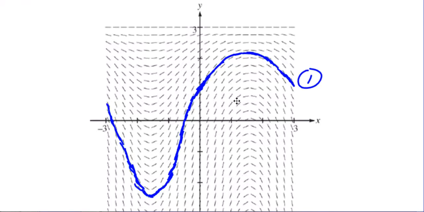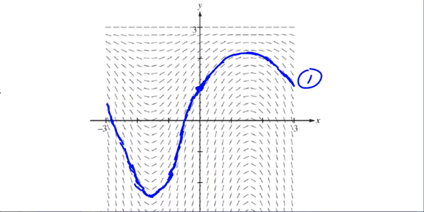I feel like they would be kind of lenient with this. If you get the general idea that you've got to increase here, but you don't want to increase too much because these slopes aren't super steep, and that the left side should definitely have more dip in it than the right side because of the difference in the slopes there. I think you're going to be okay. And you definitely have to go through that initial condition at 0, 1. That's non-negotiable. I do know that much.